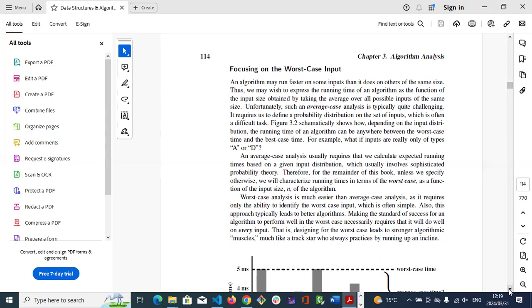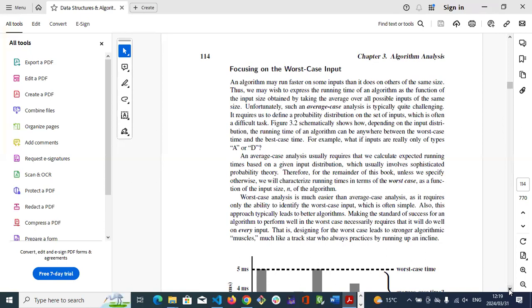Algorithm analysis has what you call worst case, average case, and best case scenarios. The worst case is the maximum time required for a program to execute. The best case is the minimum time required for a program to execute, and the average case is the average time required for a program to execute. Most of the time, to find the strongest algorithm, it's good to check which one is worse, so we are going to focus on the worst case scenario of the algorithm.